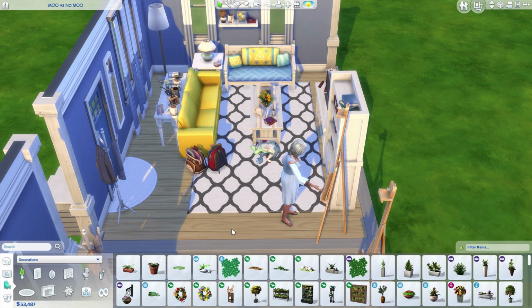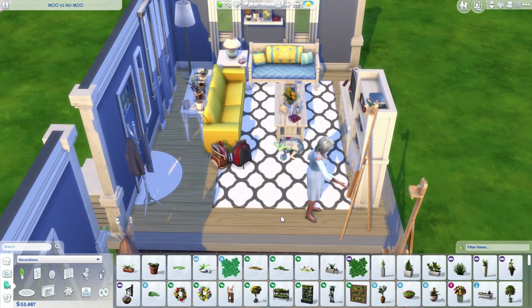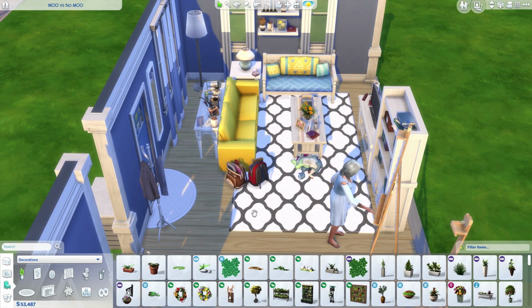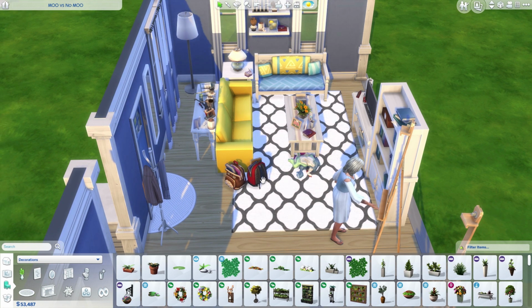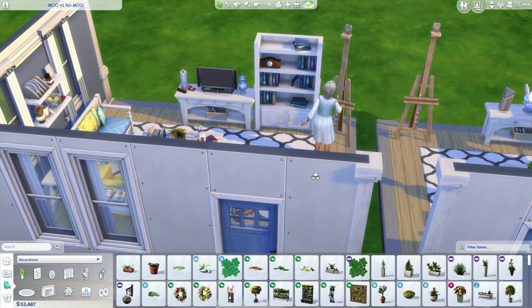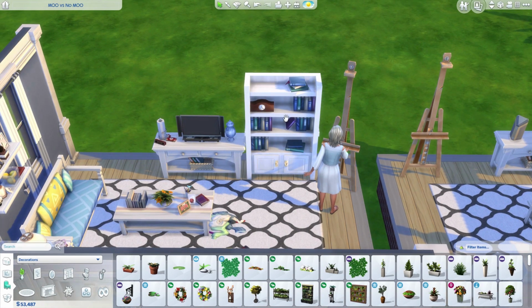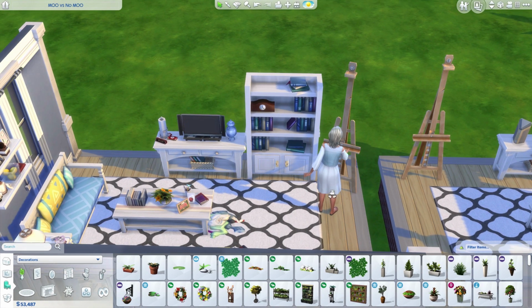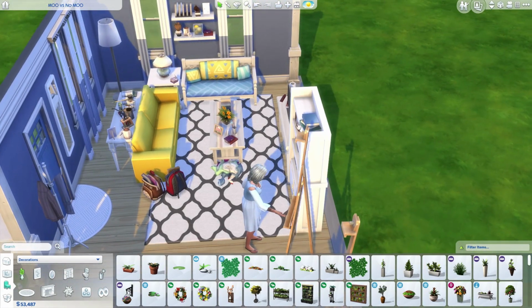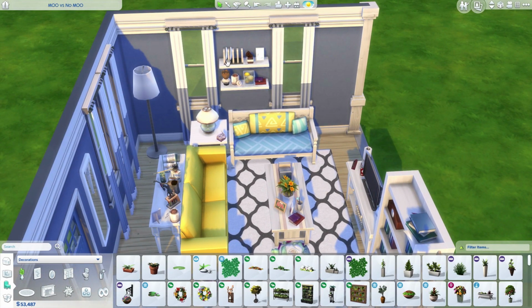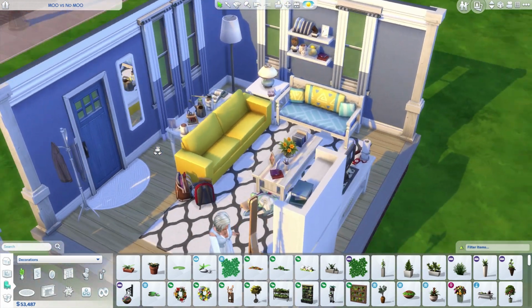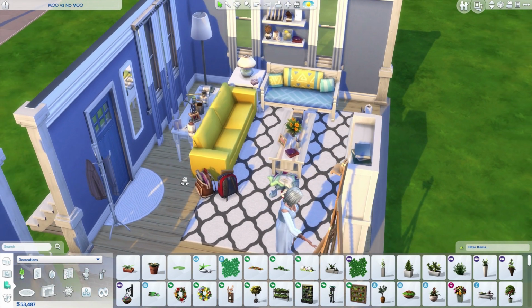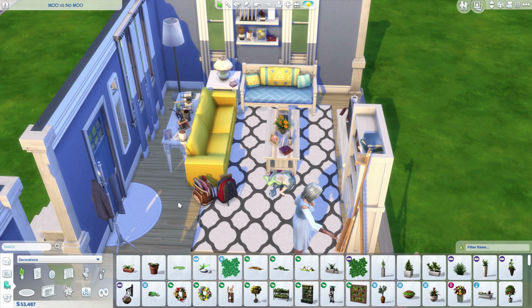So if you'll notice, over on this side, we have essentially the same room, but we do have a lot more clutter. The first thing that you'll notice is this end table is very close to this couch here. We have these backpacks that are extremely close to the couch. We have the laundry that is right underneath this table here. We have a nice little setup here with the bookshelf directly next to this table and the easel kind of tucked in next to them. And then we also have all of these items up here on these shelves that wouldn't typically snap to a shelf. So again, the first thing that you can do with bb.moveObjects is put items extremely close to each other.